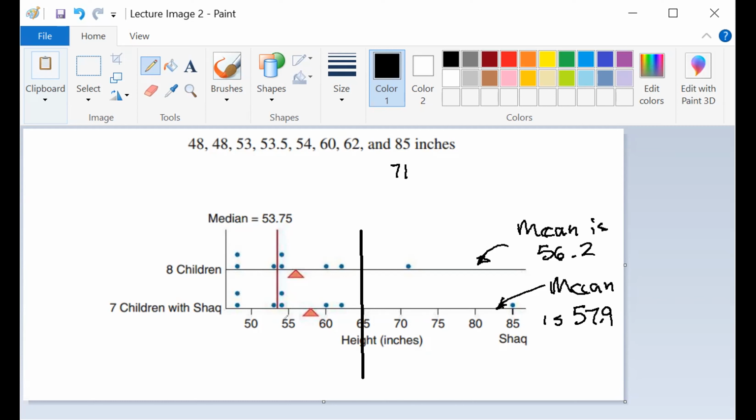Why would you want to use the mean? I meant to cover this actually when we were going over the first page. If the median gives you a similar result to the mean on a unimodal distribution, and the median does a better job than the mean on a skewed distribution, then doesn't it seem like the median is just all around better than the mean? Not so. And the reason is the empirical rule. So I did an entire video on this.